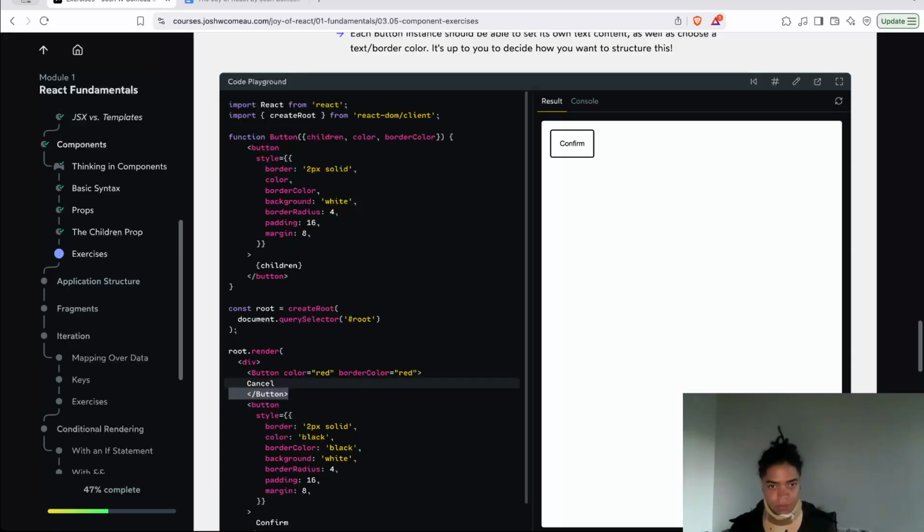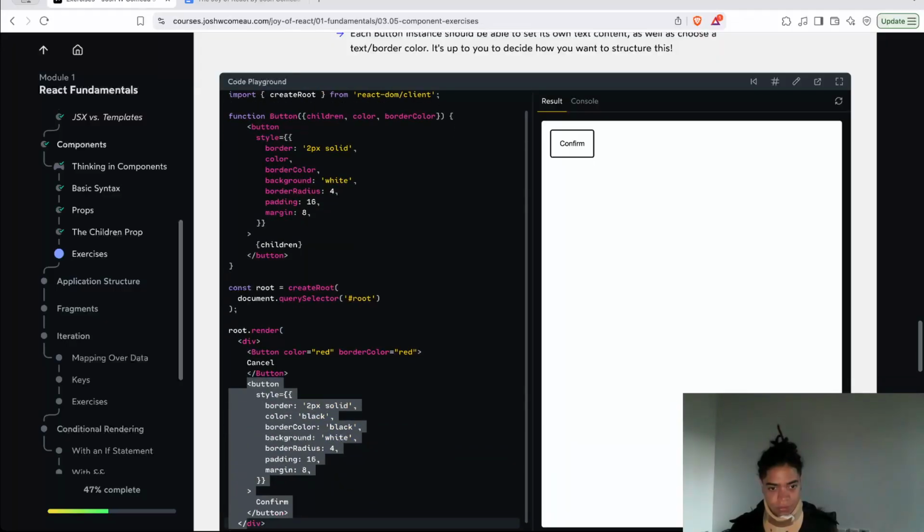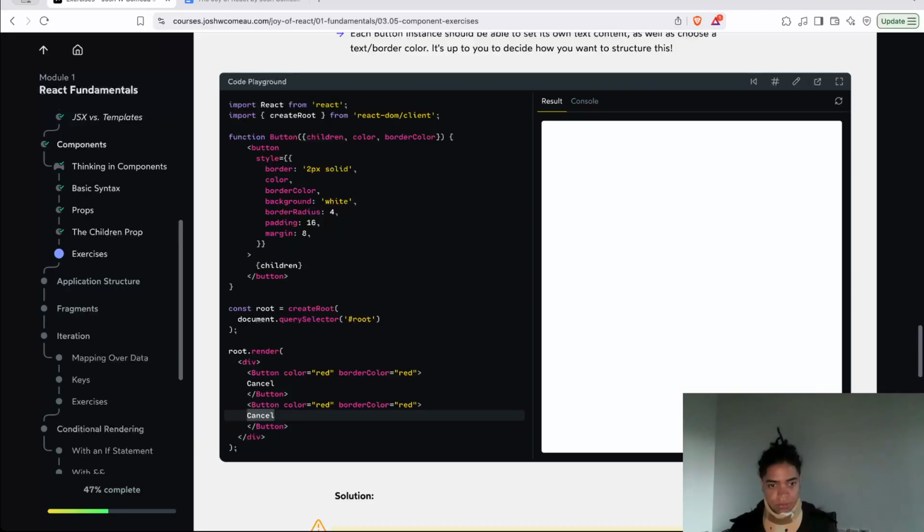And we're going to do the same now for the other, which is color and border color as black, and to pass that as confirm. It's pretty much the same here. So here you say confirm. The color here is black, and the border color is black.